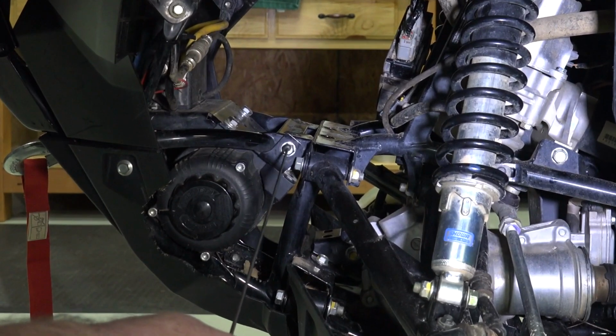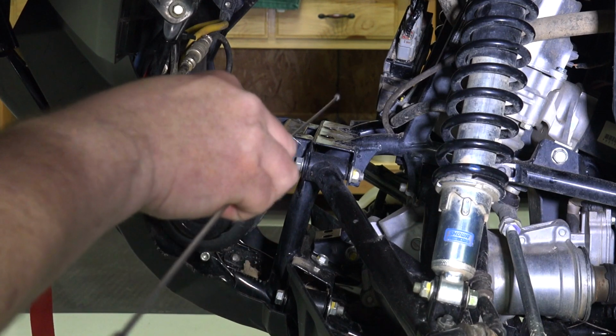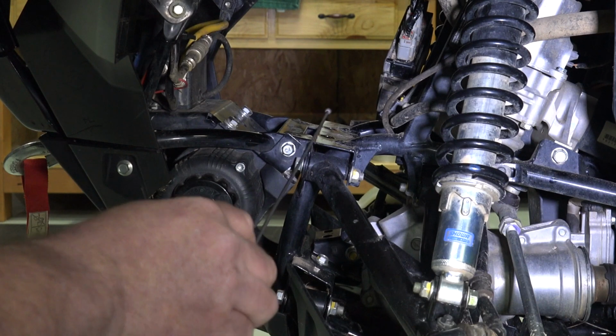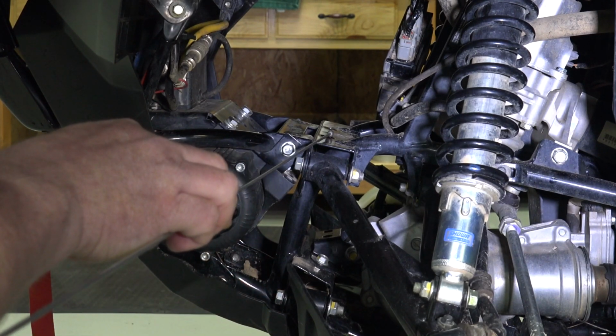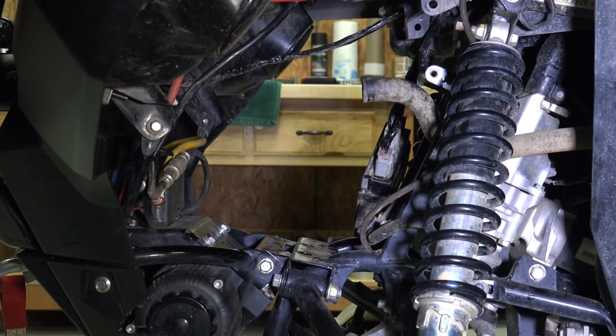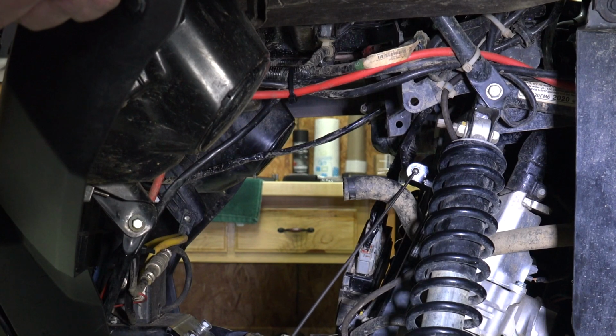Now I want to bring attention to this bolt right here. A 12 millimeter socket fits this bolt. And we're going to have to remove this bolt and install a bracket here later to relocate your coolant recovery bottle. Now here, if you can see these two holes, that's where the bottom of the radiator was installed. There were grommets in these holes. You're going to want to remove these grommets and install them in the faceplate of your rad kit. Up here we have where the top portion of the radiator was mounted.